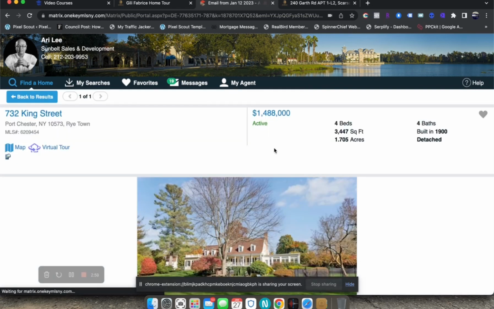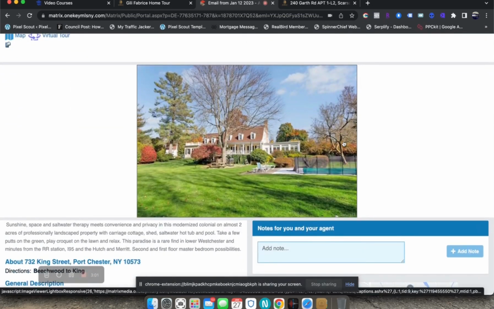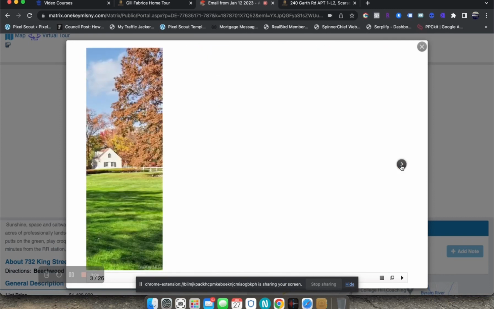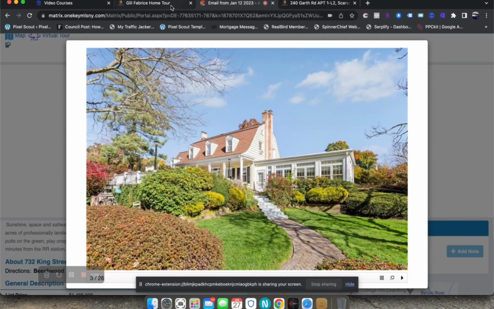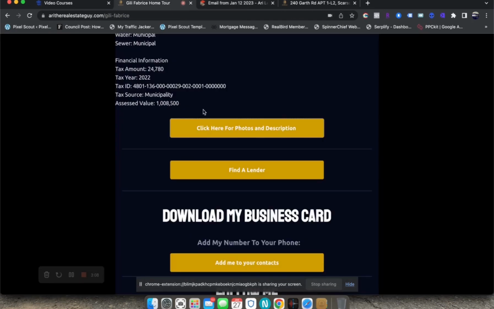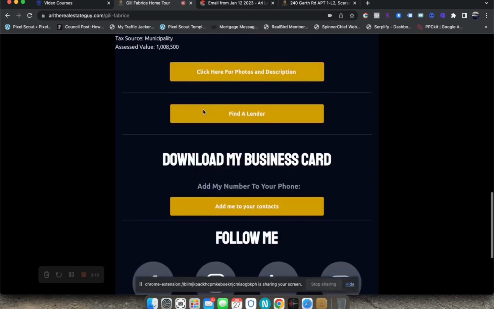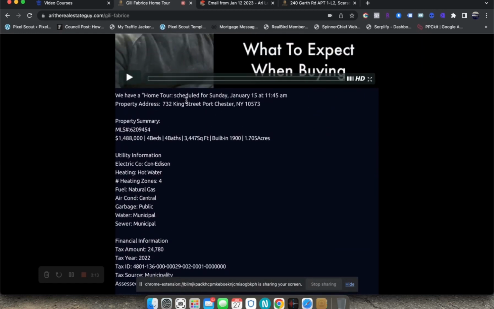And then it's going to have a link to photos of the property itself. That way they can open this link, see more photos, and have this in advance before the meeting. And in this, they'll also have a schedule of when and where this meeting is going to take place.